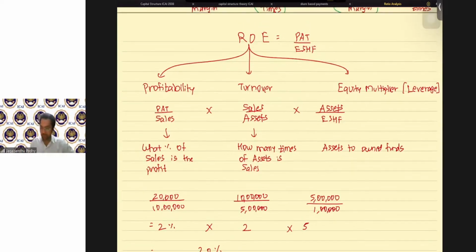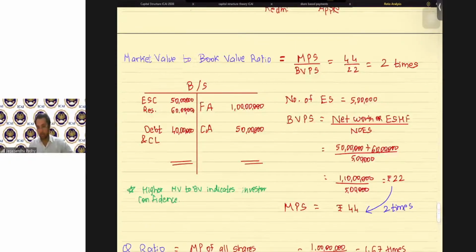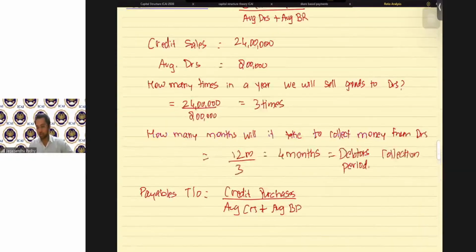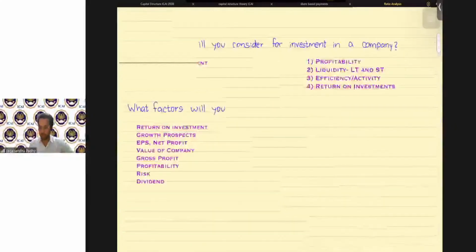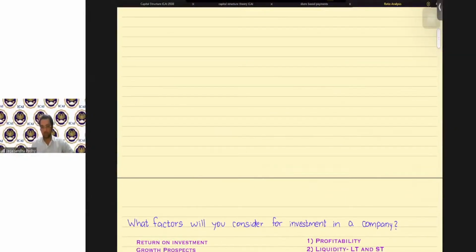Okay, now I'll just revise the ratios quickly. And meanwhile, I want you to post the questions from the module that you want me to do or want me to revise. I'll do that. So I'll take around 10 minutes to look at all the ratios. And meanwhile, you can post the question numbers from the module which you want me to revise for you. I'll definitely do that after revising the ratios.